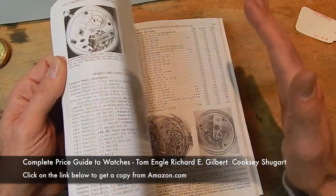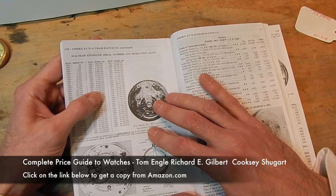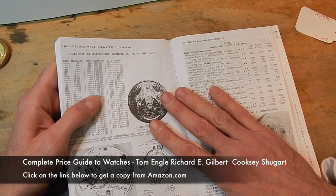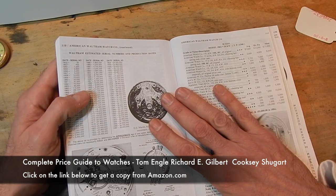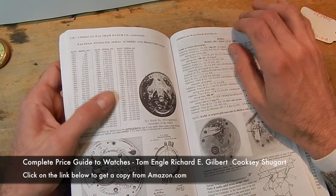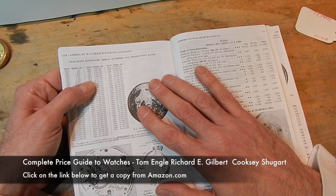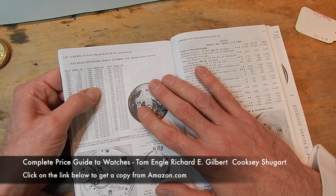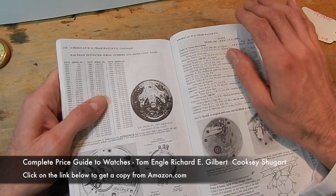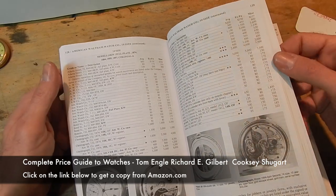The author of this book has done a wonderful job — you can look up the serial number and approximate the year and month that the watch was made. There are Waltham books, Elgin books, and Hamilton books that'll tell you the months that production ran. For instance, serial number 5,800,000 was made in 1892. You can look at that and judge by the next year's starting production number to find out when your watch was produced. You won't always be able to find the graded material; this is stuff you'll learn from experience.